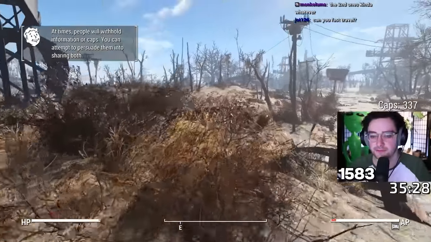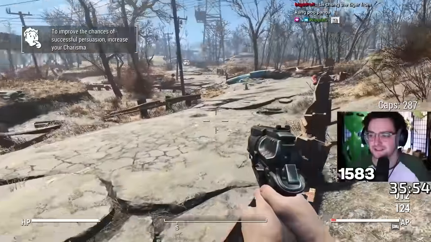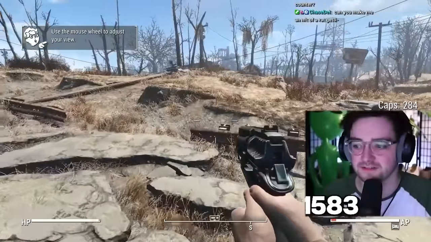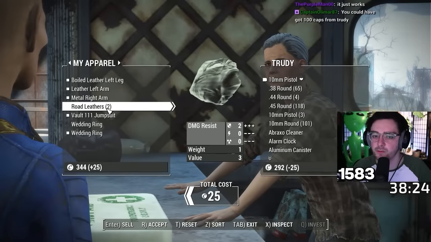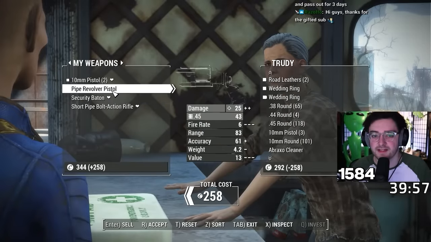Now we have 340 caps. Oh my god, what the fuck? Is there usually a ghoul here? Wait, spinning around wastes caps. Okay, don't do that. I think we should sell everything that's got weight that we don't want at this point. We need to be very careful with our money too. I want to try and min-max this as much as I can.